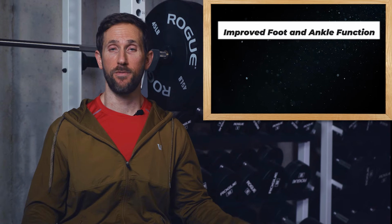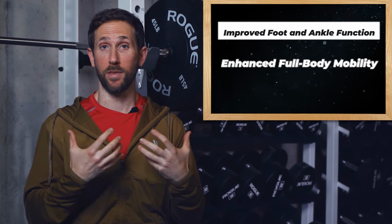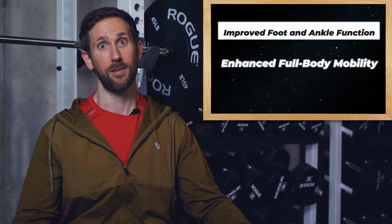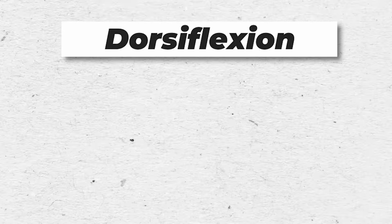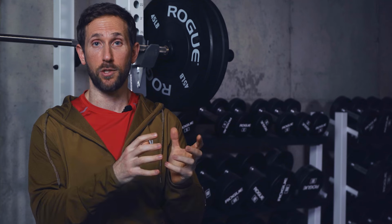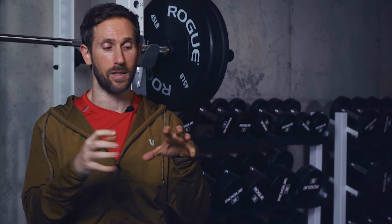With improved foot and ankle function, you actually have enhanced mobility throughout the entire body, but especially in the foot and ankle region, which makes sense. Dorsiflexion, or your ability to pull your ankle upwards, your foot upwards, that is a very important characteristic to enhance your squat performance as well as your sprinting, your running, jumping. And the research shows that improved foot and ankle strength improves our dorsiflexion capabilities. And again, the implications for pretty much every type of athletic maneuver, pretty huge for that.